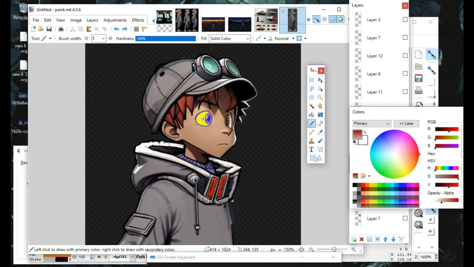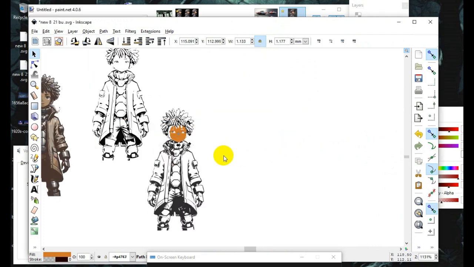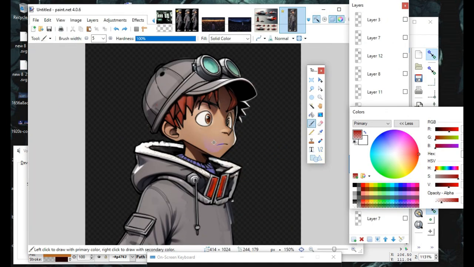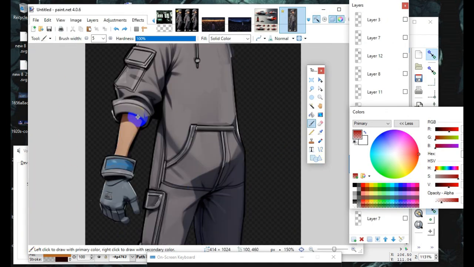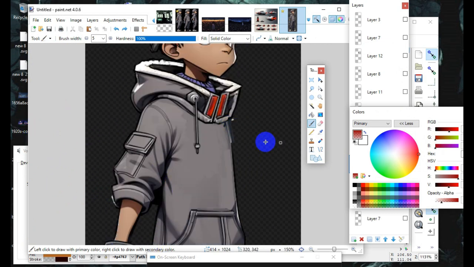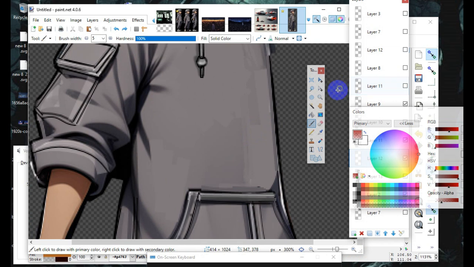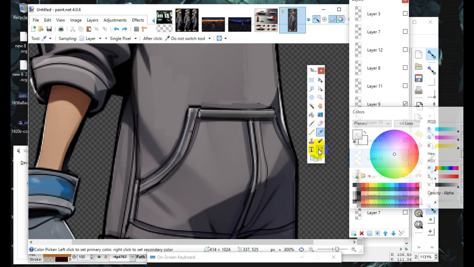So when you go in there, I'm looking for the color that I want. When you come from this and then you get it into here, you can manipulate the color a lot better. So a lot of times in Paint, even though I like the way I can transition from tool to tool to tool, I'm not doing all my coloring in here, because it won't look clean, it won't look as smooth. It's very blotchy. There's ways to do it, but it'll be very blotchy. So I already know the basic colors I'm going to use, and I keep in that theme of what the colors are going to be.